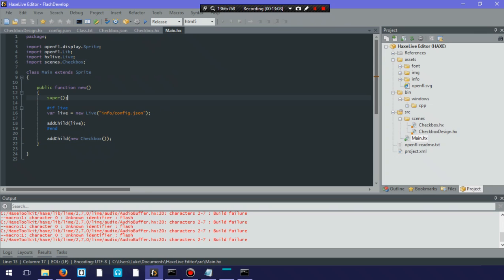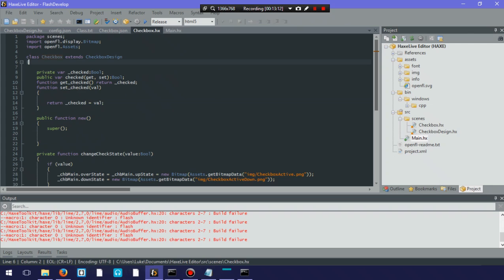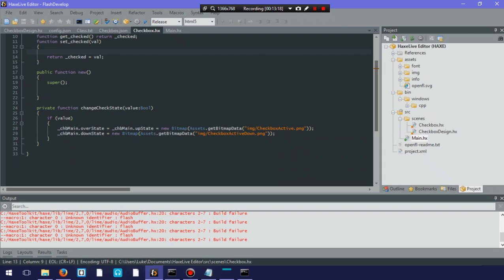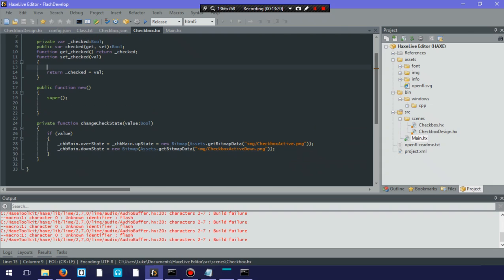So instead of using the checkbox design, I use the checkbox, and I don't need to add anything there because it does everything automatically. I haven't put any variables there, so all I need to do really now is just say change check state here. And that will be whatever the new value is.